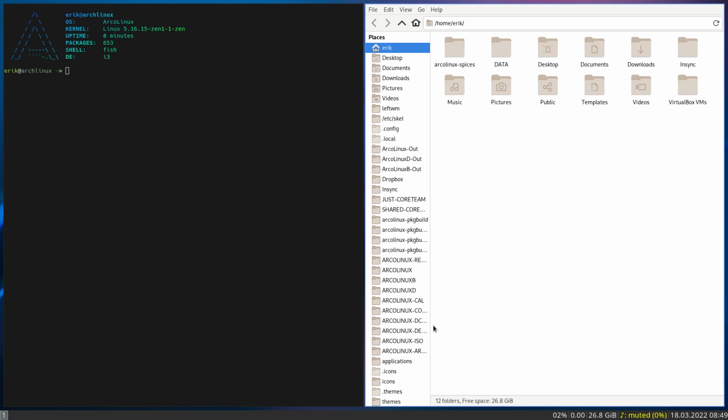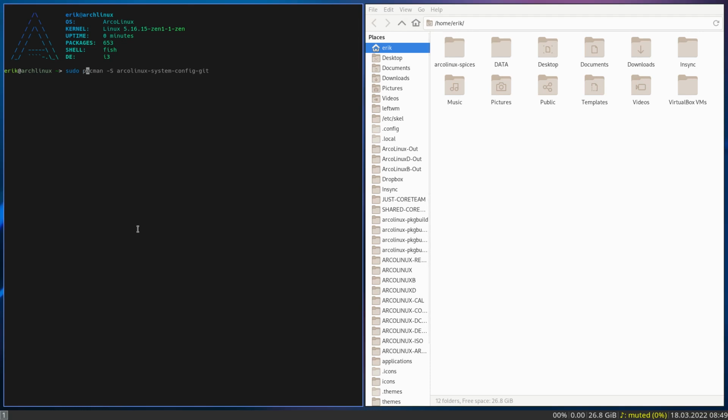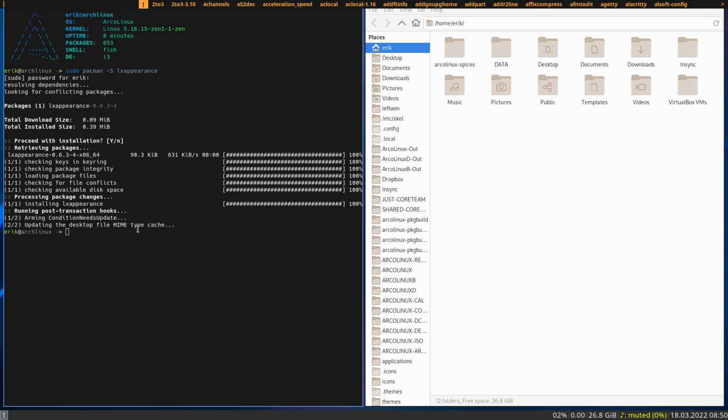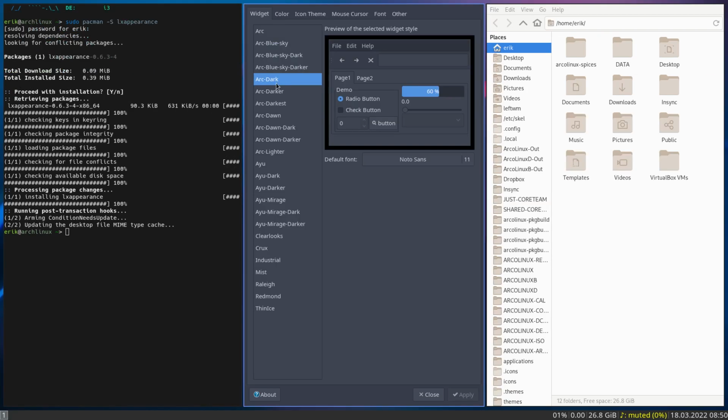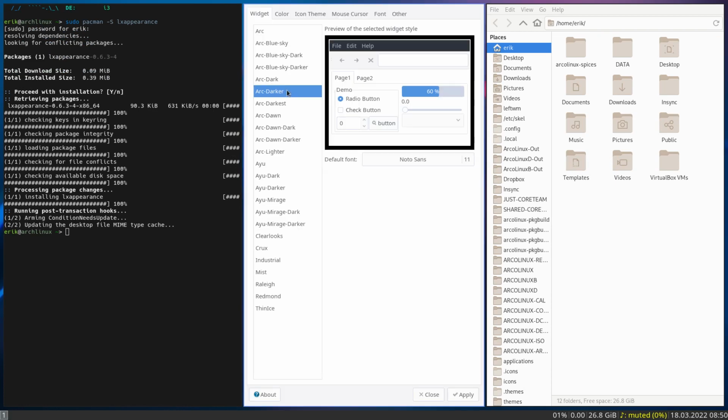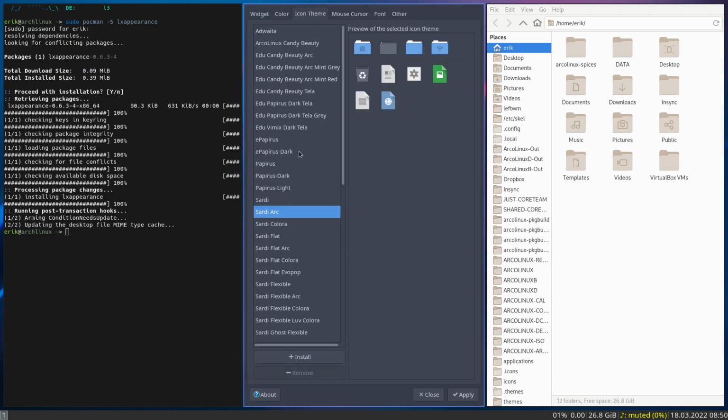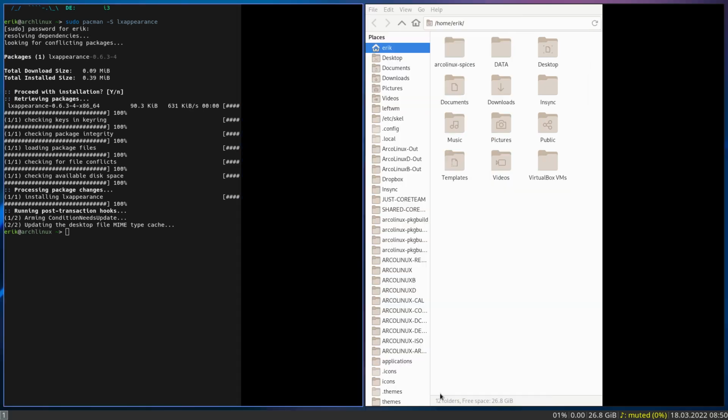All we need to do, oh yeah, is Lxappearance, because we're on a tiling window manager. So what I'll do in the Nemesis script, I'll tell it if on i3, install Lxappearance for me. So I have this. And then I can say Arc Dark, which is okay. Dark, yeah, sure. Icon theme all the way up. Maybe this one. Apply, close.